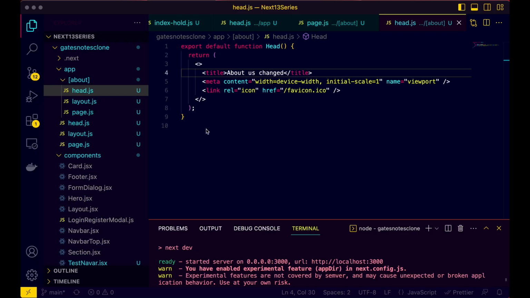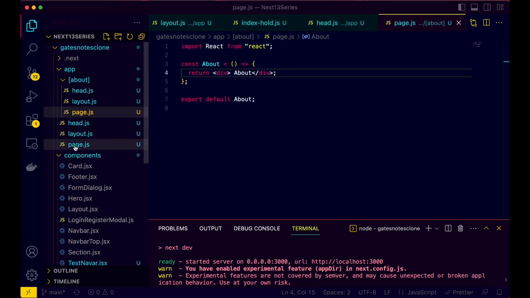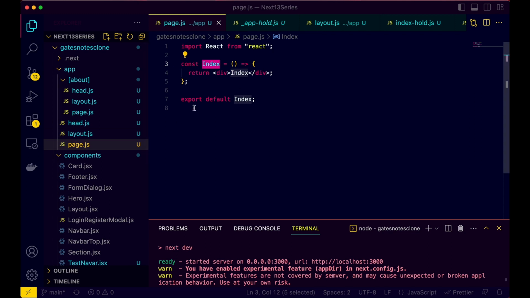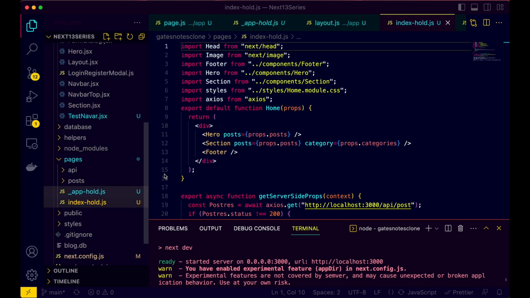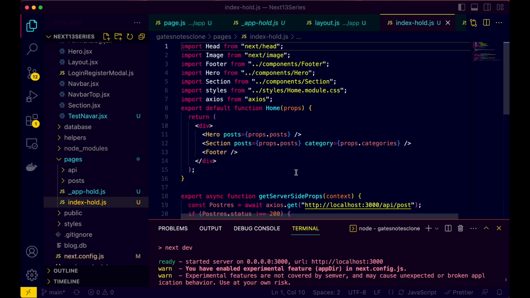Now for us inside our project, we got our app. Now we got a new index, which is this page.js. Now inside this, we got everything from our index, but now instead of creating everything, we can just copy paste everything, because now we got everything in our old index. So here we can just copy everything.